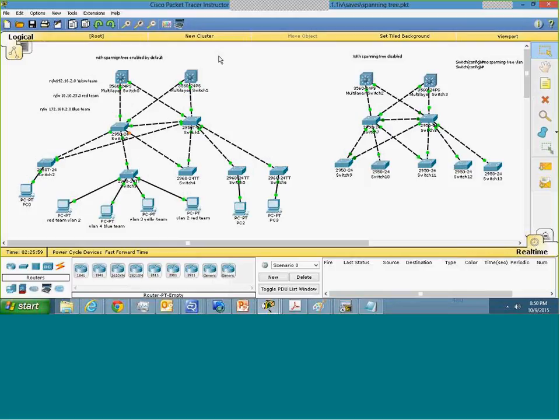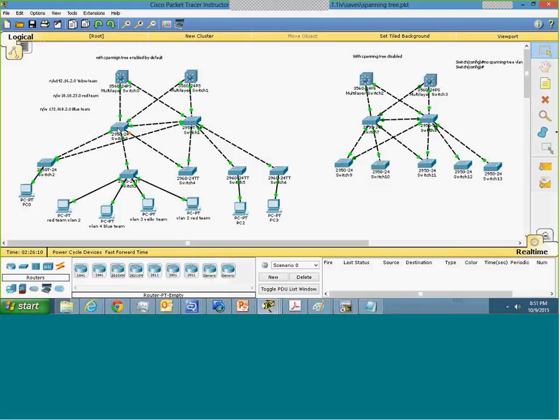There is one big loop here. So 4 multiplied by 4, 16 combinations. So you should bring down the port. The algorithm should be clever enough to bring down the port while considering that it is not breaking up the network communication.